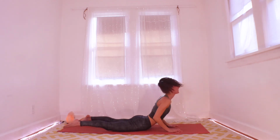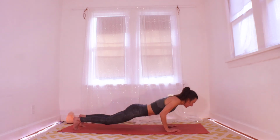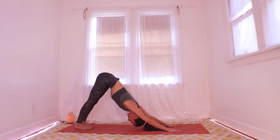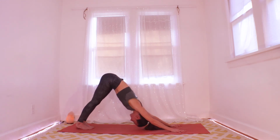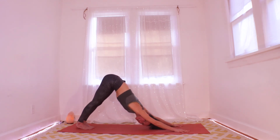Inhale here, cobra, heart up. Exhale here, downward facing dog. Walk it out here, push the mat away, pull back on your feet, lift your kneecaps. Okay, think of the whole right side pulling inward toward the spine and the whole left side doing the same. Maybe lengthen the spine by walking the fingers an inch forward.